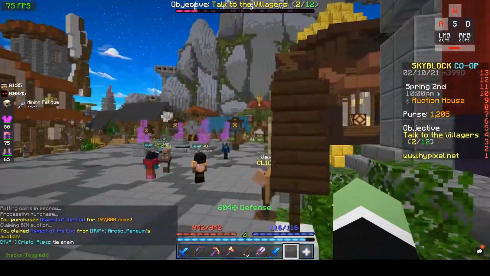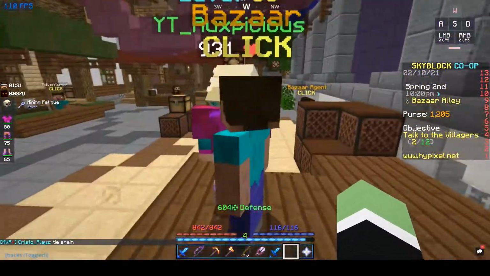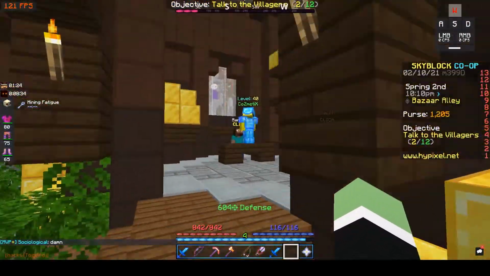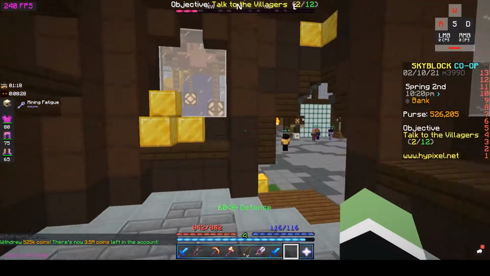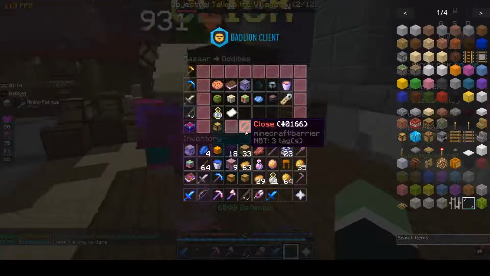And then what you wanna do is go over here to the bazaar, right here. First you need to get a bit more money. I would suggest getting 500. I'm gonna get 525k, just like this. Then you're gonna come over to the bazaar.